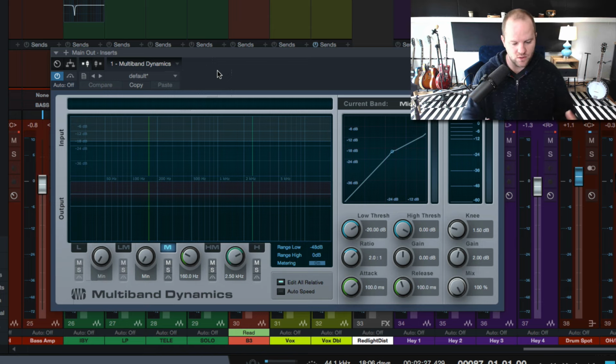So you may notice the multiband is exactly the same. It's the 2-to-1 ratio, 100 millisecond attack and release. The threshold at -20, which is about right for the level that I mix, using the K-system metering and all that. The only difference is I've got a little bit of gain here of 1 dB. I may have had that before, I can't remember.